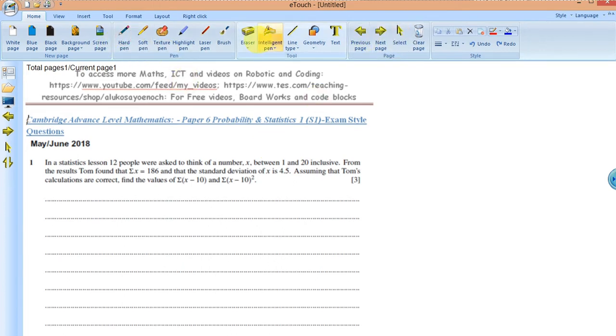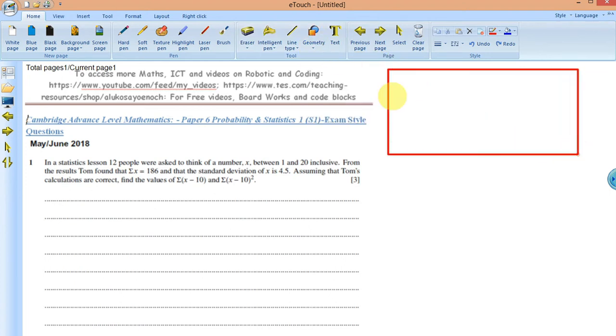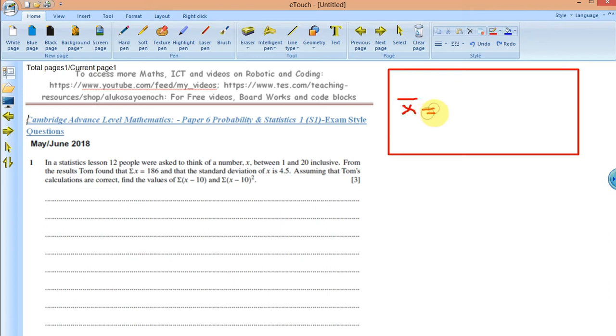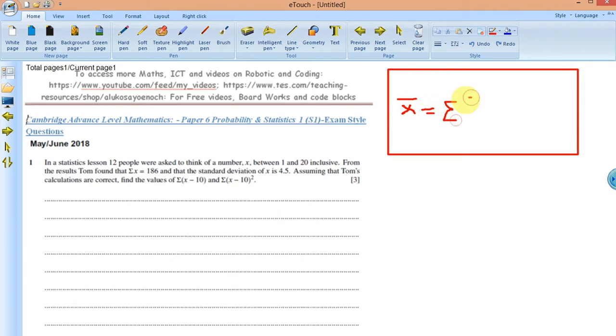Let me put it in a rectangular box and make it a little bigger. So the mean equals the summation of all observations x_i minus a constant a, then plus a back, all over n. Let's go ahead and work with this now.